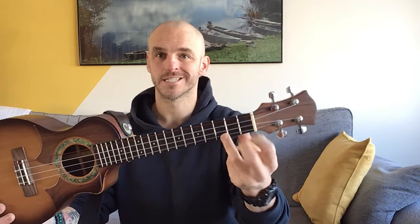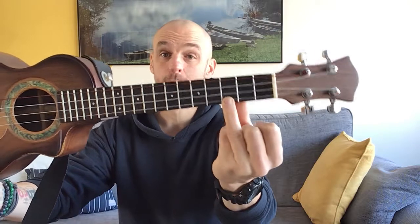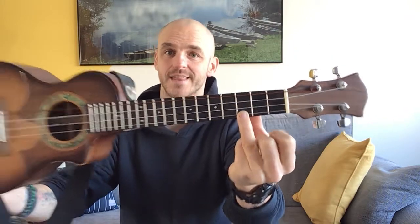So we've done A minor, we've done F. Let's go to C next. C is our ring finger on the bottom string in the third box, and again all 4 strings, 4 strums on C. Here we go, 1, 2, 3, 4. 2, 3, 4. 2 more times, 3, 4. Final time, 3, 4. And that's C. What else do we know?